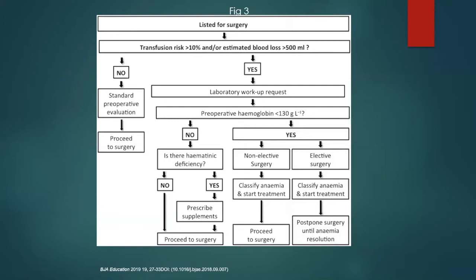So any patient who has a preoperative hemoglobin level of less than 130, irrespective of their age and sex, should ideally, if they are for elective surgery, be classified into the group of anemia. I'm sure all the postgrad students by this time definitely know the morphological and etiological classification of anemia. So you need to classify their anemia, and if you define it as iron deficiency anemia, you check their iron profile, check their ferritin, and consider oral or IV iron before you proceed to your elective surgery. Again, the detailed discussion is out of the scope of today's topic.